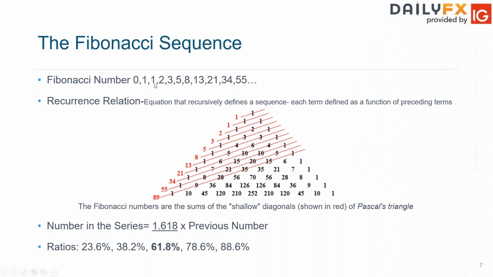Each number is just the addition of the two previous numbers. And if you get far out into it, each number in the series is 1.618 times the previous number. For those of you math nerds out there like me, if you know Pascal's triangle, again, similar, very rudimentary formation, the diagonals will actually give you the same Fibonacci sequence.